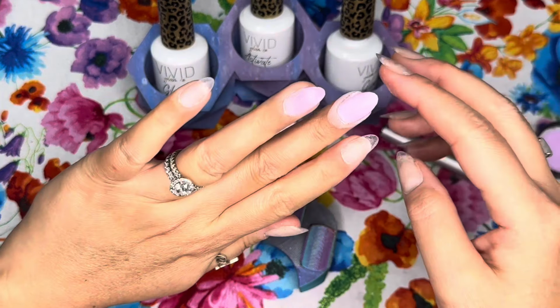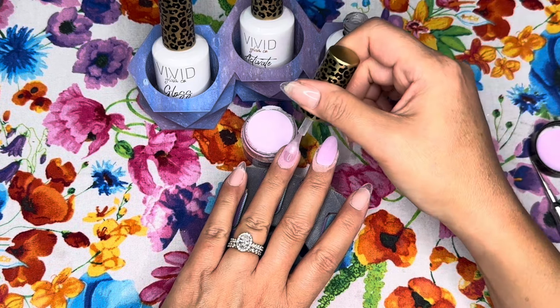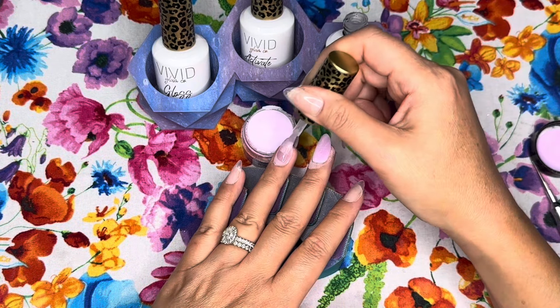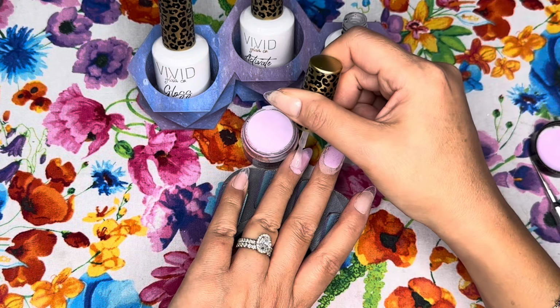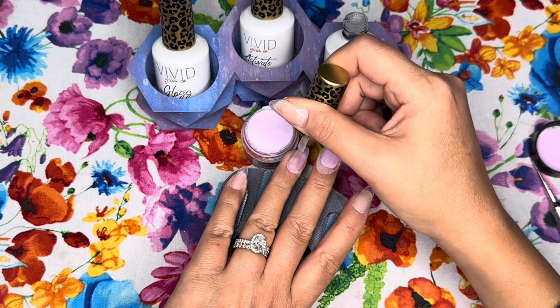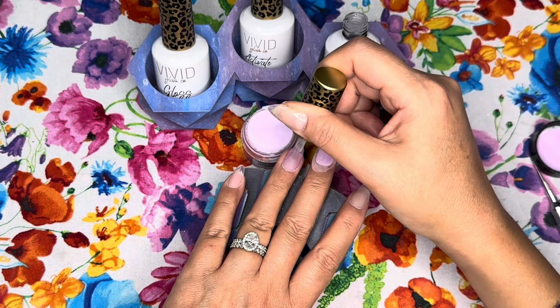But for my ring finger, I want it to stay solid. So that's why I cap it in clear and I activate it, because glitters will not stick to activated nails. And if you've ever worked with all powdered up glitters or flakies or anything like that, they're super light and they always fly everywhere. They make such a mess, but it is so worth it.